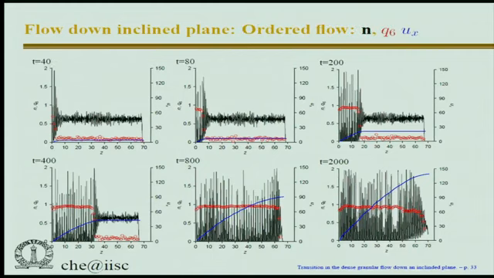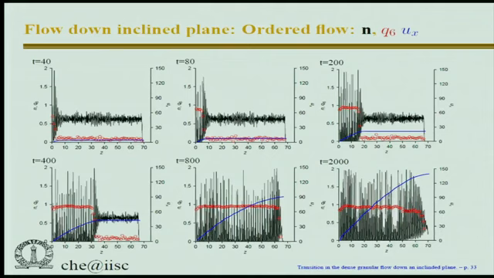How about the ordered flow? Here the development of the flow is very different. It's a busy graph. I have shown here the number density profiles in black, the Q6 profiles in red, velocity profiles in blue as a function of height at different times. And what you can see is initially there is no ordering, no layering, little velocity. As time develops, you get an ordered shear layer at the bottom, which is layered and where all the shearing takes place. So you have both hexagonal order as well as layering.